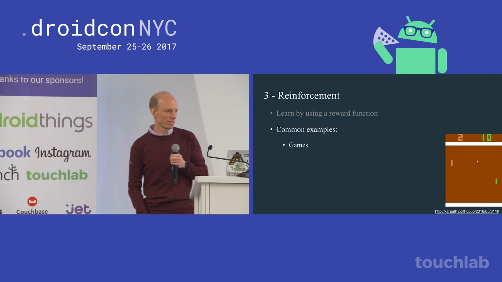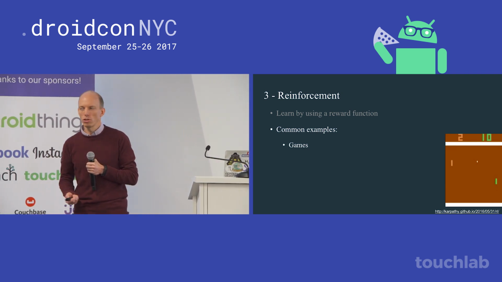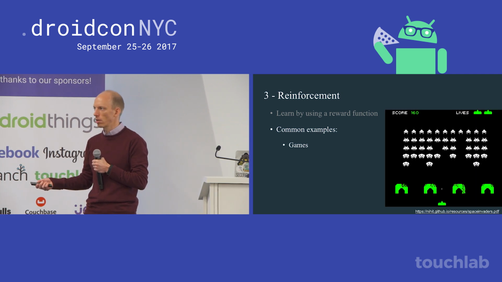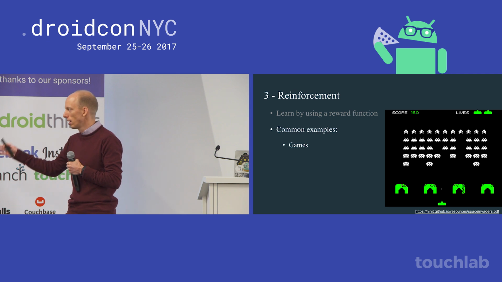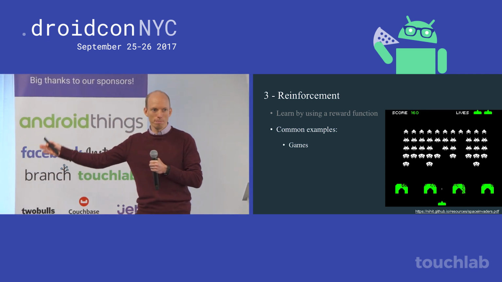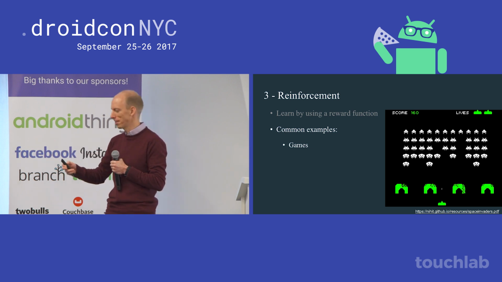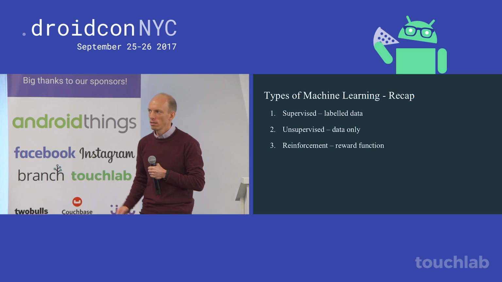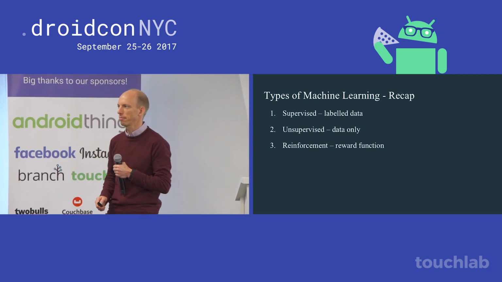That's one of the best videos I've seen. I love it. So anything with a reward function or a score, you can train in this way. A classic example is all the Atari games, computer games. And I just want to make it clear, you don't have to tell it what's happening in the game. You feed the model the frames from the video and the score, and it will go figure it out. It's amazing. So recap: supervised learning, labeled data; unsupervised learning, data only; and reinforcement learning, you've got a reward function.